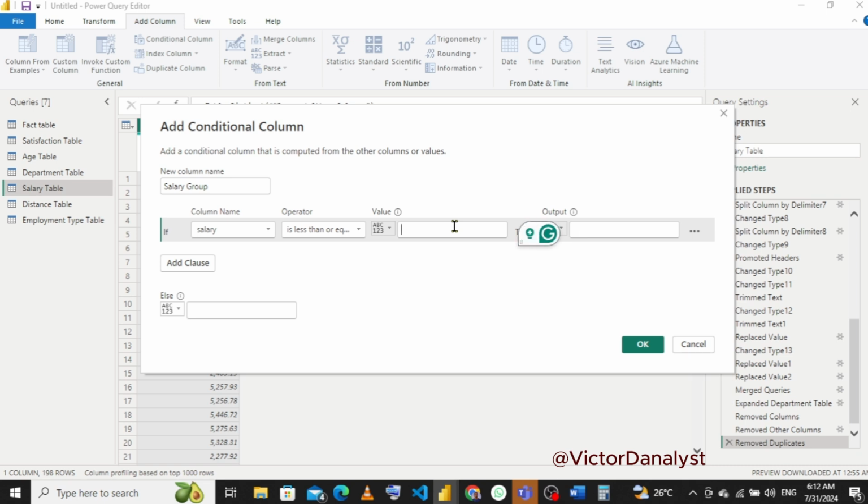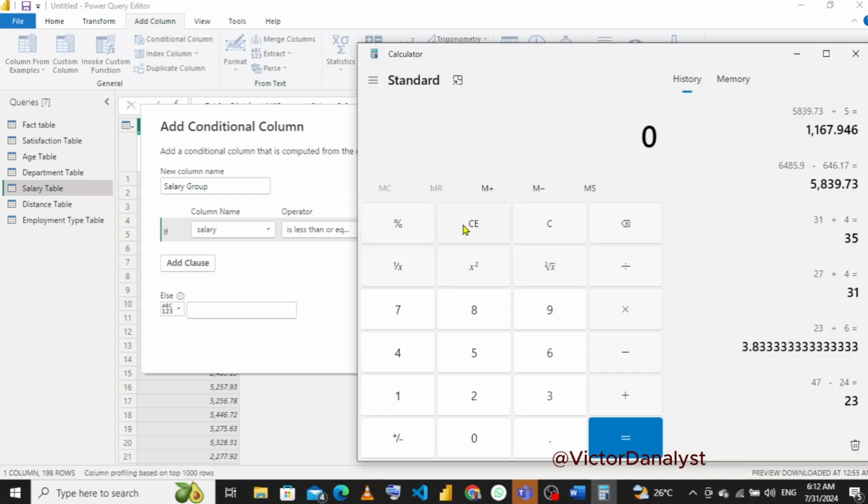So we all remember that the lowest value is 646.17, right? So I'll do 646 plus 1168.